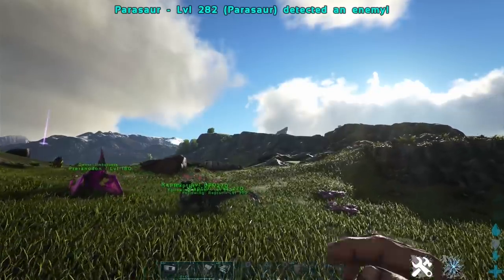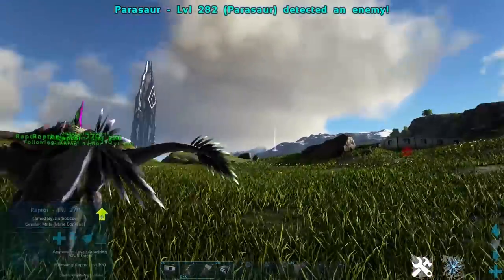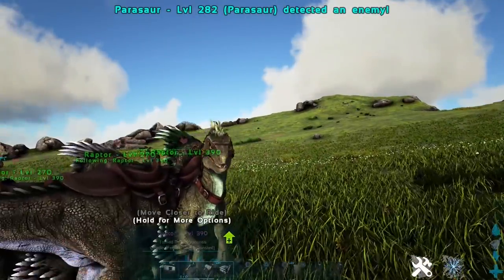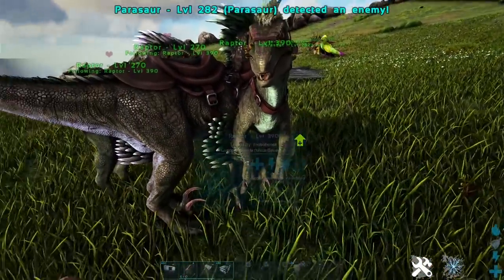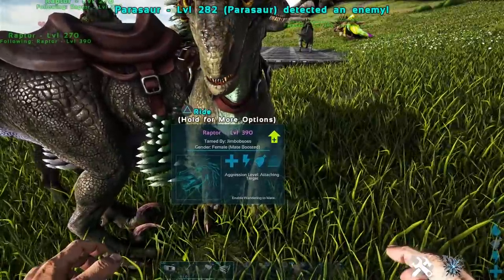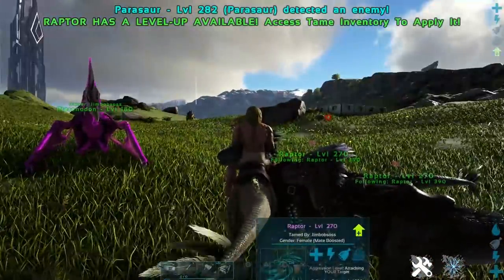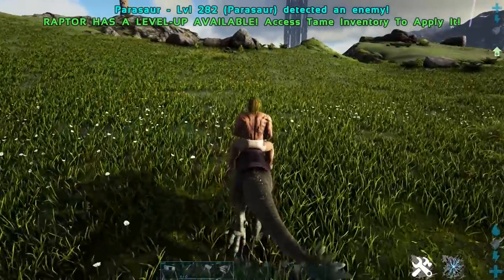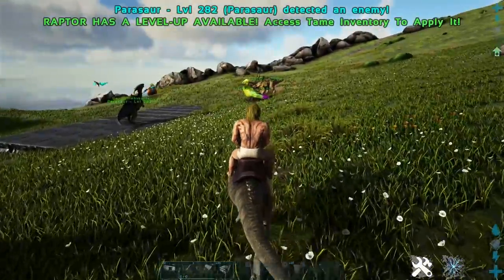Raptors, oh man. Now then, these raptors, oh my. It's just crazy. Right, which one's the alpha one? Let's just ride you. Hey, buddy. Right, you're going to follow everybody. Right, raptors now have a pounce attack.